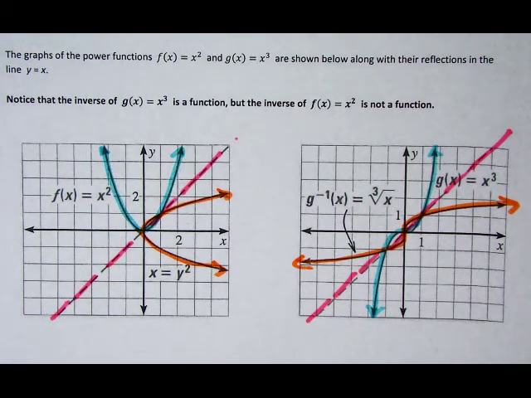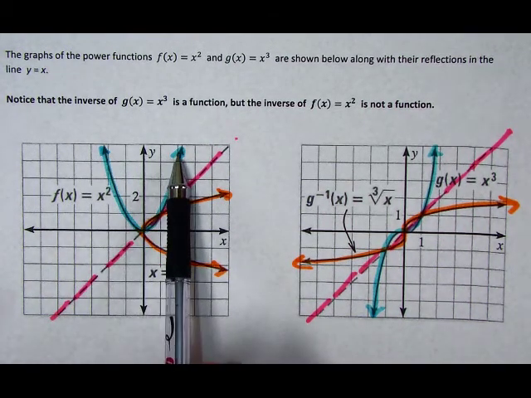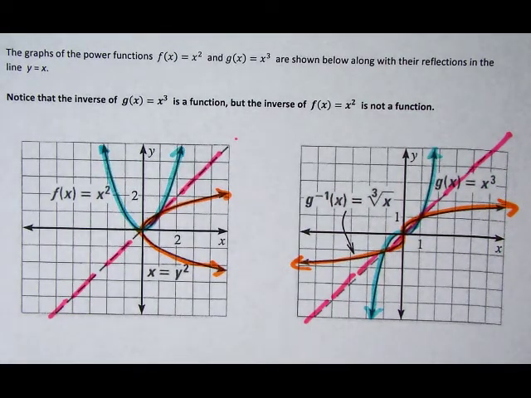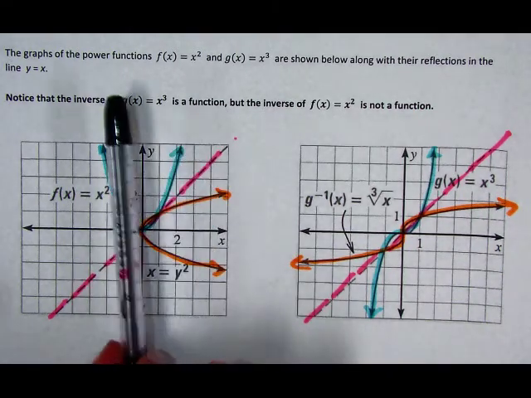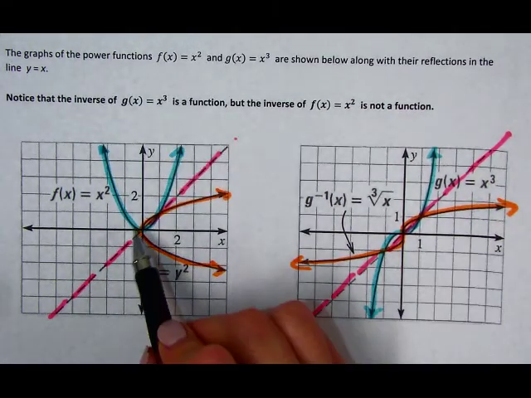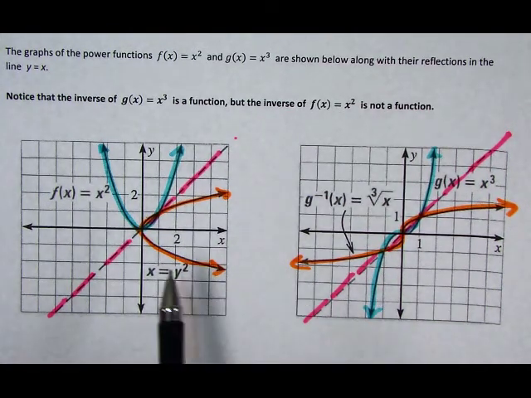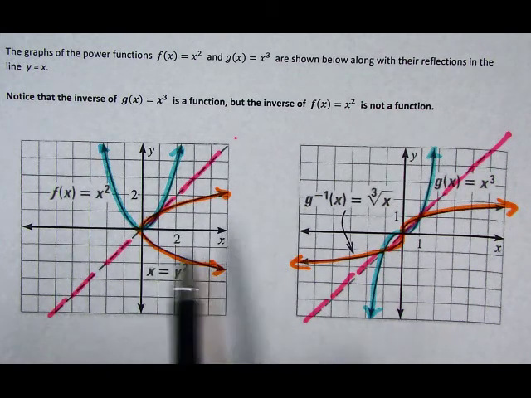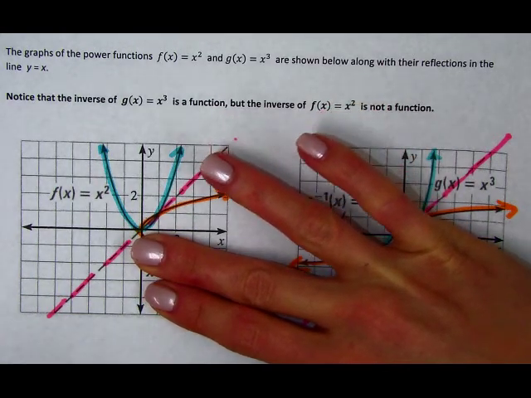So in this case, what does that really mean? We have to restrict our inverse functions so that we actually get a function out of it. If I take my original blue quadratic and flip it over my y equals x line, I end up with this orange quadratic, which does not pass my vertical line test. So this orange graph is not a function unless I restrict it. Restricting it means I have to cut off part of that graph in order for it to be a function.